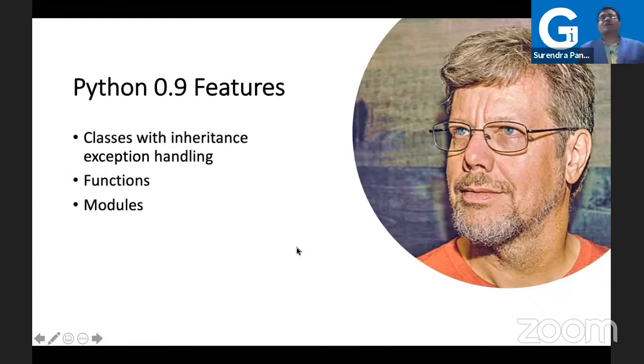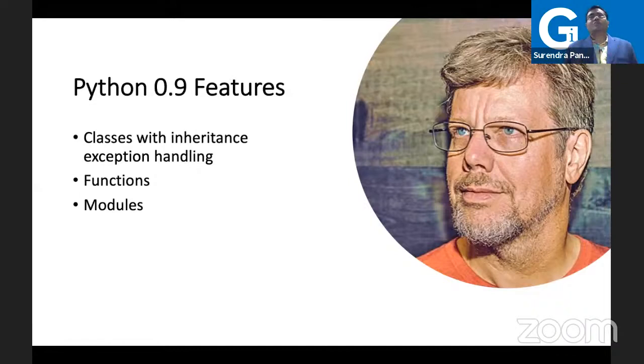So gradually the features were added to Python. Previously, it was not like all the features were there. Step by step, the language has been built. That's why I say it's a mature language. It has so many features because of so much work done, first by Guido van Rossum himself, and then later by the community. He made the language open source, and it has been accepted by the community.